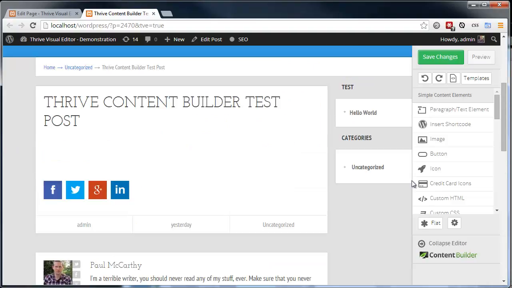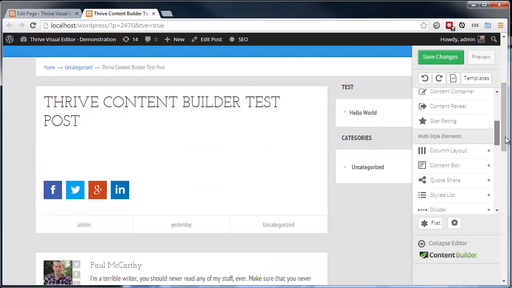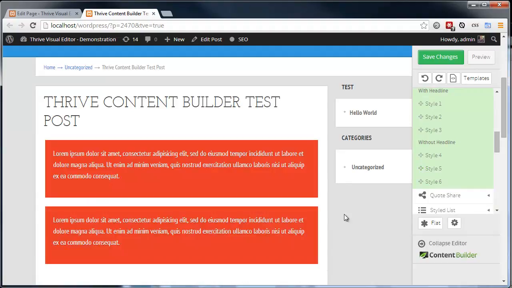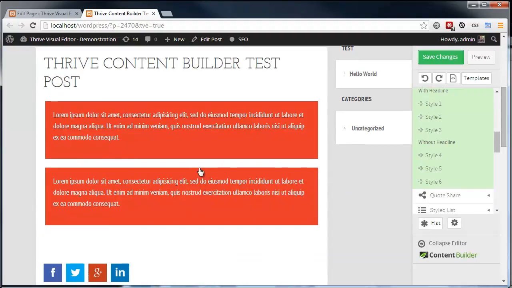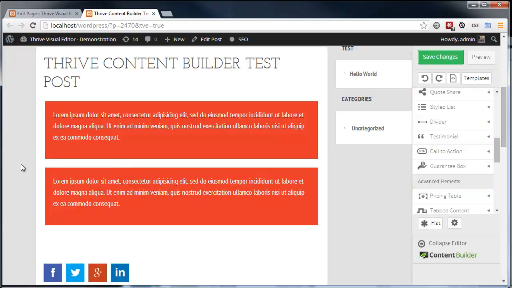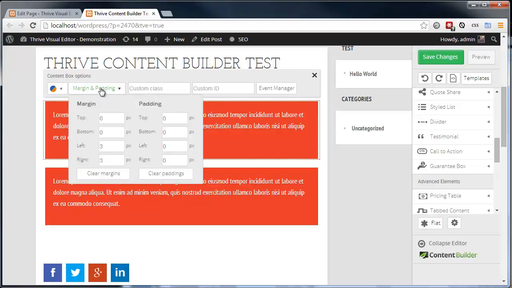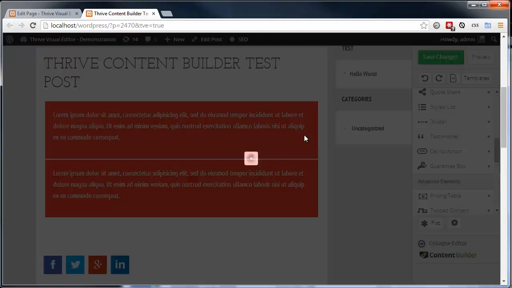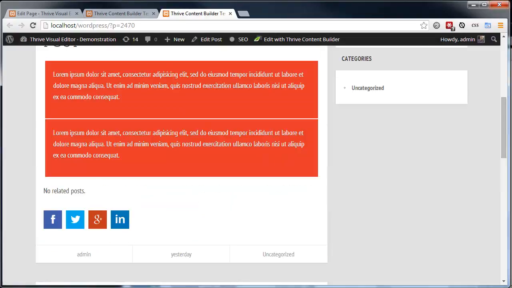What you should also know is that you can set negative margins. Let me give you an example of why this might be useful. Let's say you have two content boxes here, and you wanted the bottom content box to sit flush with the top content box. What you would do is click on the top content box, come to where it says margin and padding, and select the bottom margin to -20. -20 is the distance between the two content boxes in this instance. I can save that and I can preview it, and you'll see they're pretty much sitting flush.